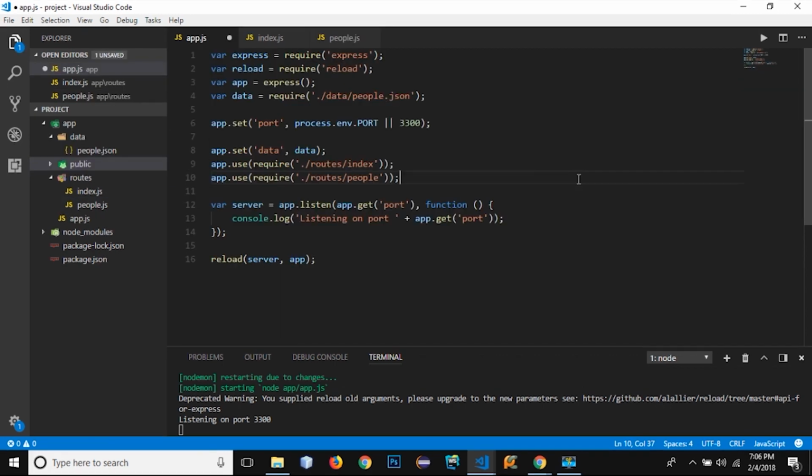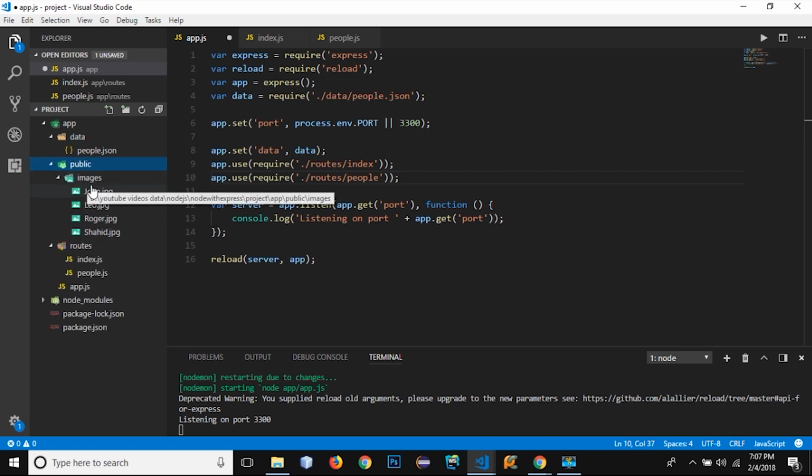Alright guys, so we are done with modularizing our routes. Now we need to use something provided by Express, and that is middleware. Middleware is something that has to be used by multiple routes in multiple views, and rather than giving a full path from the root of our application, we define a static folder that this is the folder that needs to refer to its child folders or the files directly rather than giving the full path. So let me do it before you understand clearly what it means.